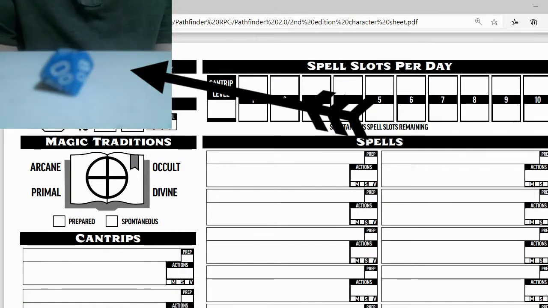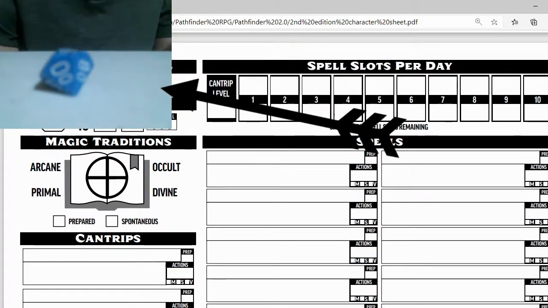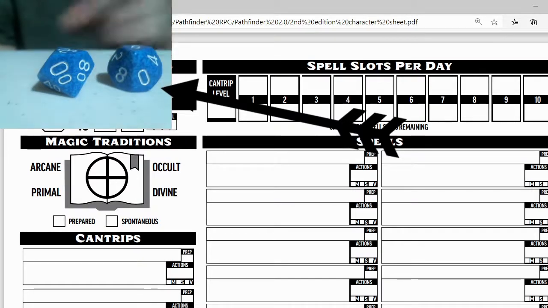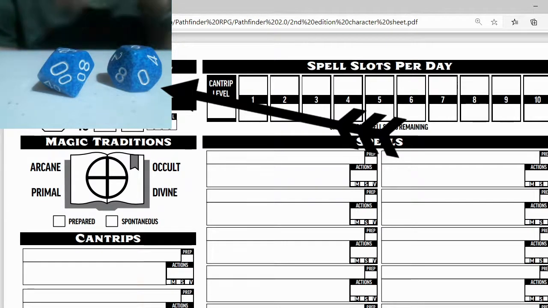And finally, we have the percentile dice. If you're a player, you don't really need to worry about this one. But if you're a GM, this one's important. You are going to combine this with the D10 and roll both of them at the same time. This is used whenever luck is a factor in your games. You'll roll both of these and it will give you a number between 1 and 100. You decide what happens based upon that number.